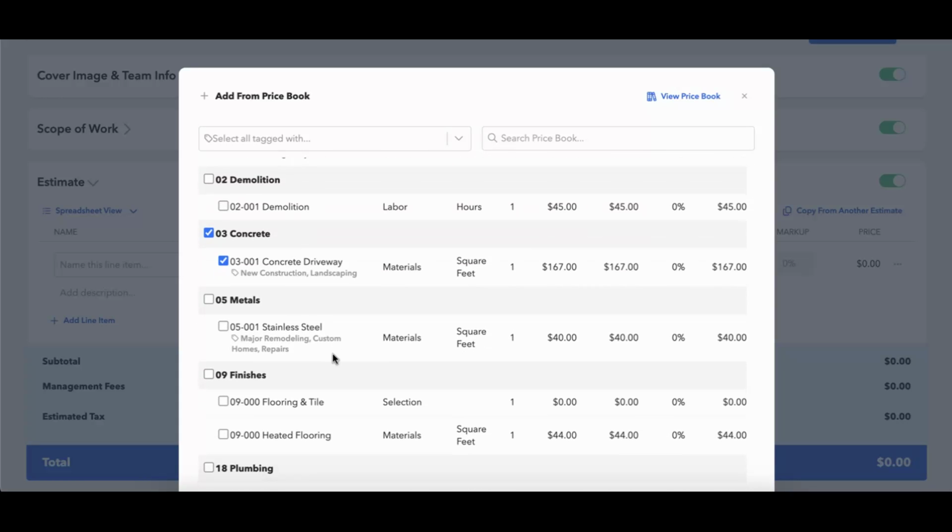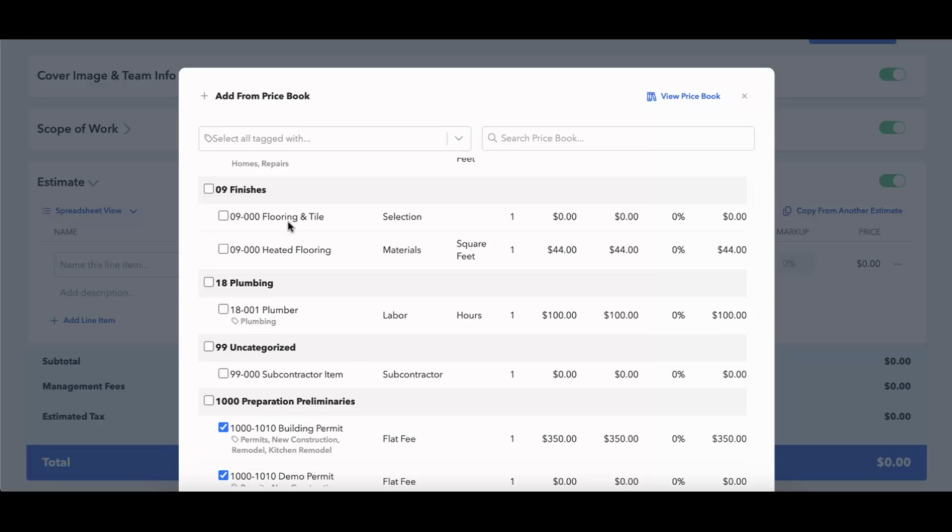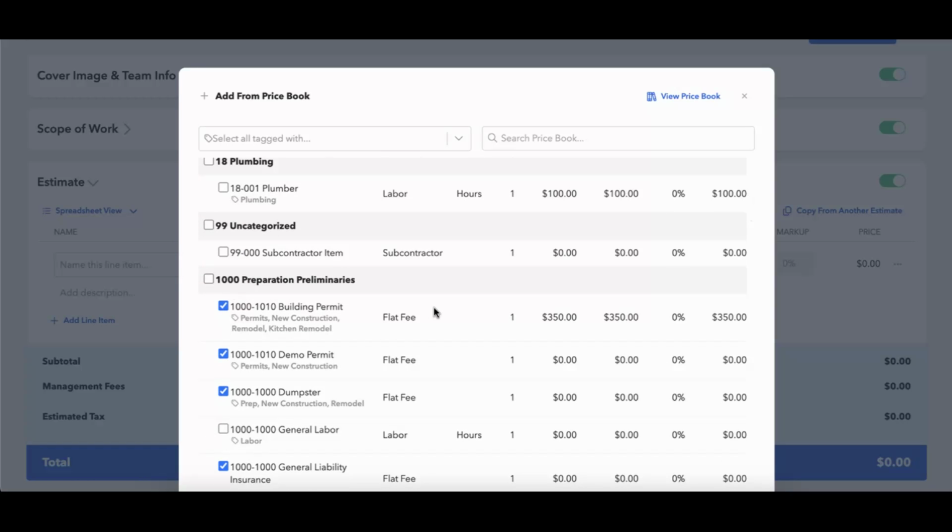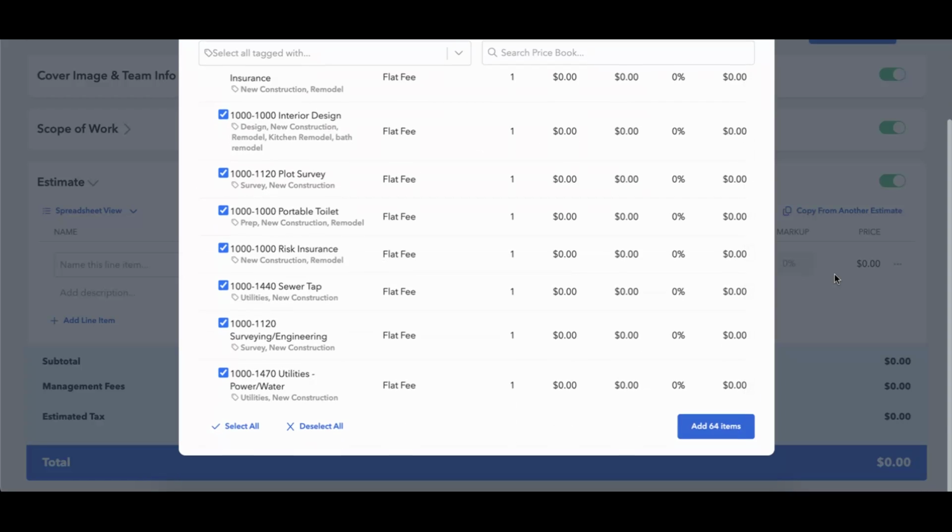One of the things that this won't do is, when you choose new construction or any other tag, it's not going to condense lists for you. And we've done that very purposely because you may need items from new construction, but you may also need something from major remodeling, or you might see something that doesn't have a tag that you really do need to add. You can just click on those items additionally, whereas every other one is selected for you. And then down at the very bottom, you can add those items if you'd like to. If you don't want to, you can deselect all or select all items here as well.